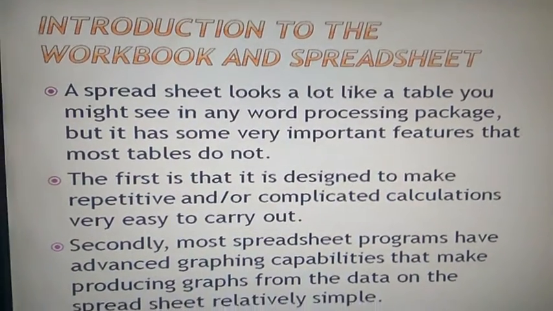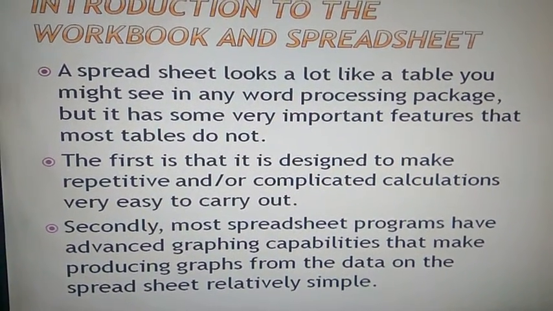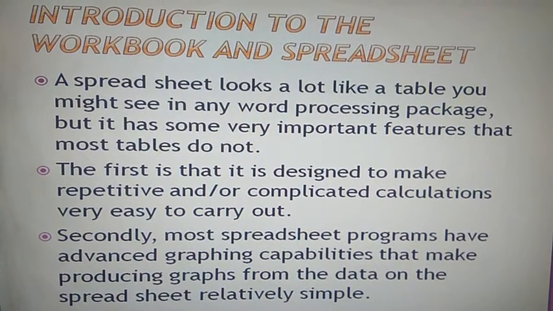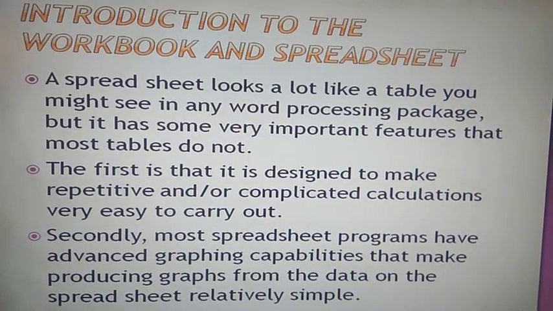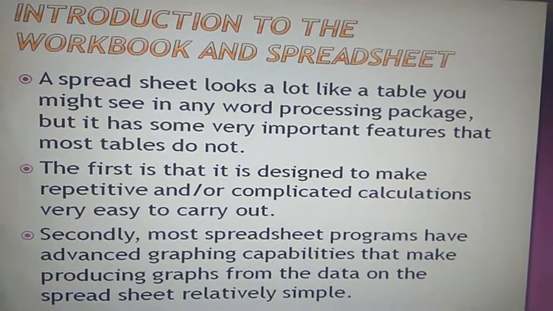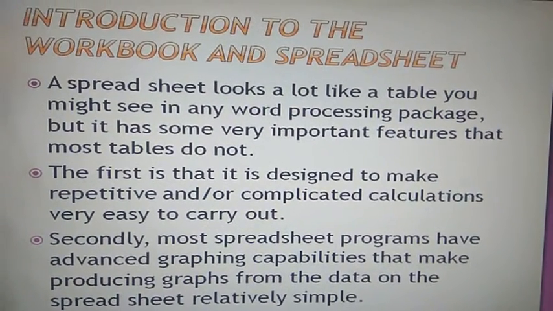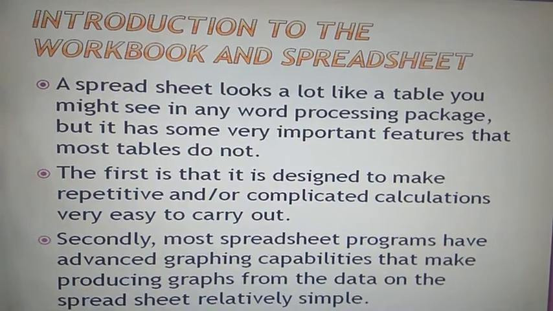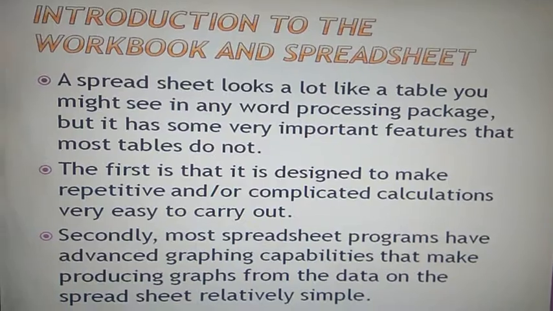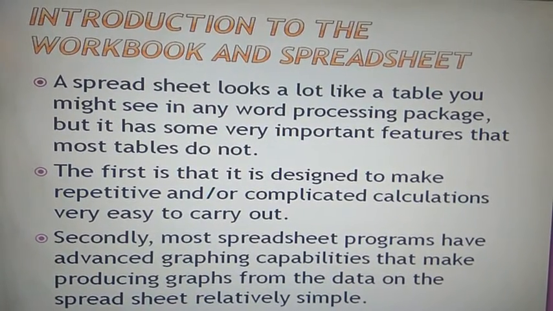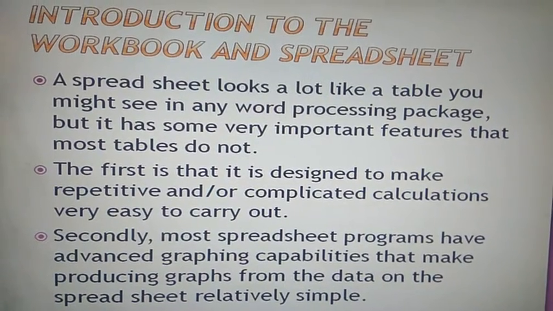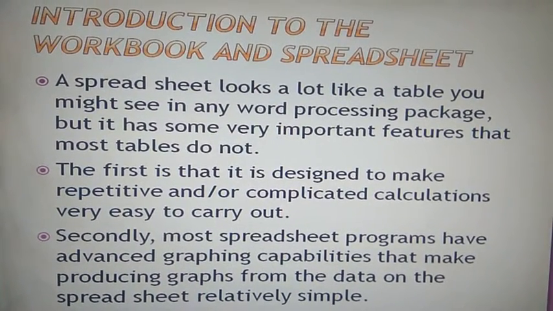First of all, this is the introduction to the workbook and spreadsheet. A spreadsheet looks a lot like a table you might see in any word processing package, but it has some very important features that most tables do not. Actually, it is a tabular kind of sheet in which rows and columns are there. The first is that it is designed to make repetitive and or complicated calculations very easy to carry out. Actually, MS Excel we use for making our calculations very easy.